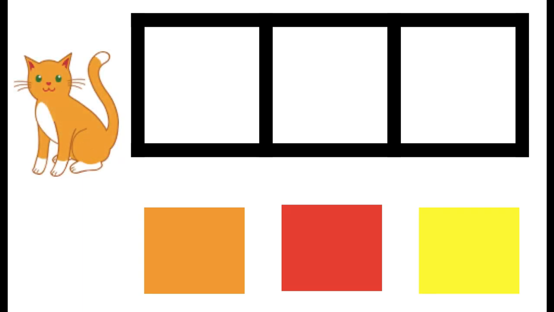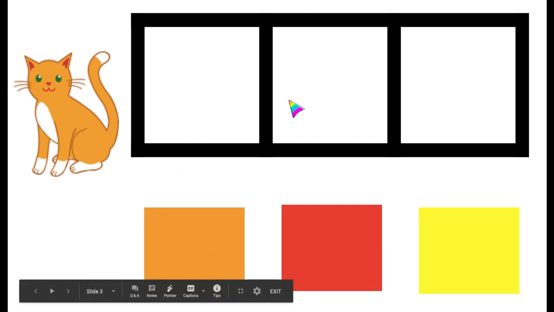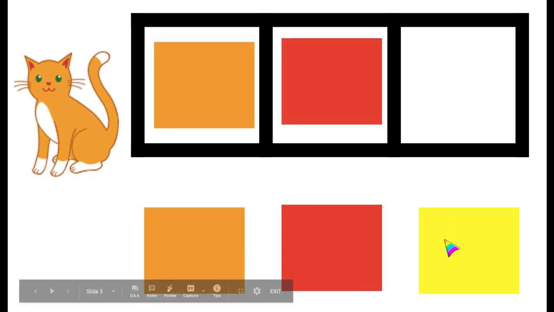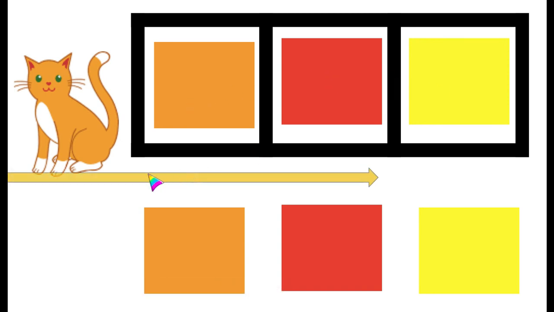So let's see what our first word is. What is that? That's right, it's cat. So what we're going to do is use these blocks to make each sound. So I'll show you. We'll go k, a, t, k, a, t. And then we put it all together: cat. See how that works? We don't have letters there, but those blocks represent the sound. The orange one is the k, the red one is the a, and the yellow one is the t.